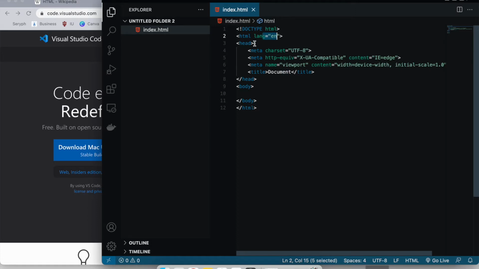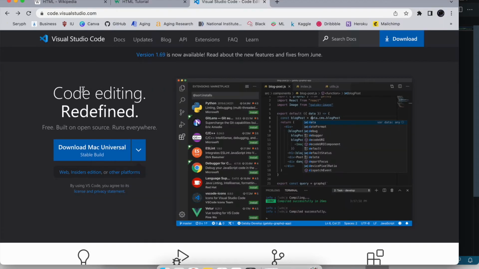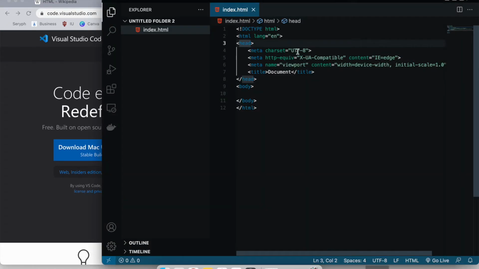Okay, so what does this head tag mean? Now the head tag is the stuff up here, and then it also just gives data based on the thing. So the meta just tells you the character set it's using.